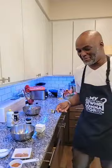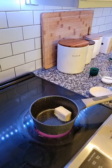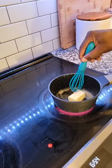Alright, so we got a little sweet cream butter, guys. If you want, go on and use plant-based butter. I ain't gonna be mad at you. We got like 2 minutes left on his bread pudding. I'm gonna let it sit for a little bit before I check it out, make sure it springs back first though. Make sure the custard is cool.